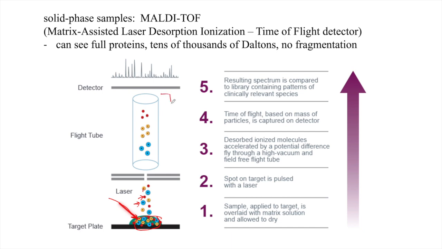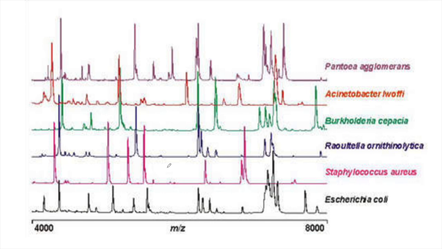Time of flight is pretty much the simplest detection method you can do. I'm going to accelerate all of these ions with a known energy. The bigger ions, that's not going to change their momentum that much. They'll be going slow. And the little ions, that's going to be like a super hard push, and it's going to be like taking off. So when I do TOF, I'm just looking for literally the time it takes them to fly from the ionizer to the detector, because smaller compounds will go faster and bigger compounds will go slower. You can even do this with microorganisms.